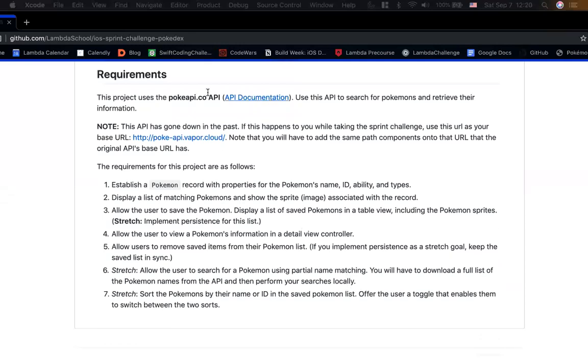We're going to talk about this in a little bit so you guys can have some clarity and some understanding of what's going on with it here. If for any case the API crashes, they've got a little note here that we can use a different API. We probably won't. PokeAPI is actually pretty reliable.